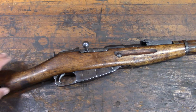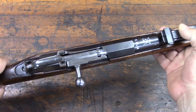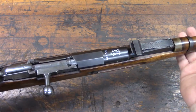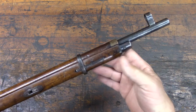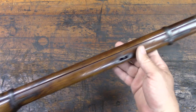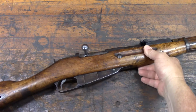All right, guys, so here is our 1936 Tula Mosin Nagant 9130 in all of its unrefinished, unrestored, original condition. Obviously, it is a very, very long rifle, even though this is actually a short rifle version of the original M91. It's still quite long, and there was really no way that I was going to fit the entire thing in the frame.